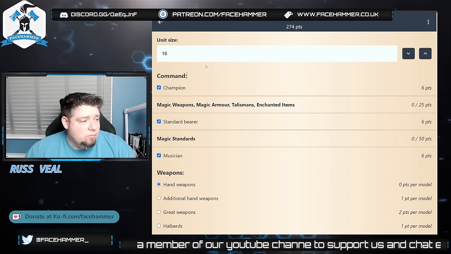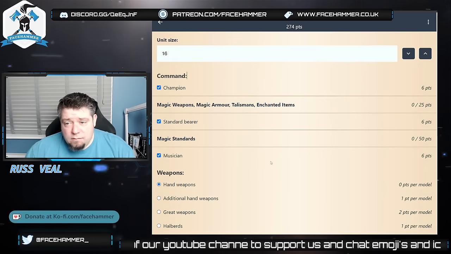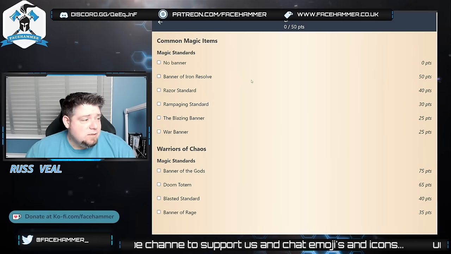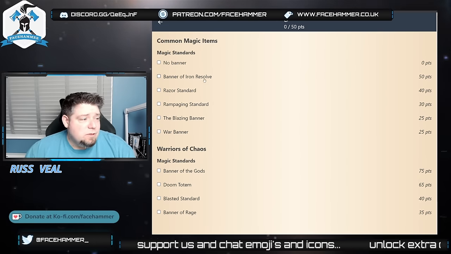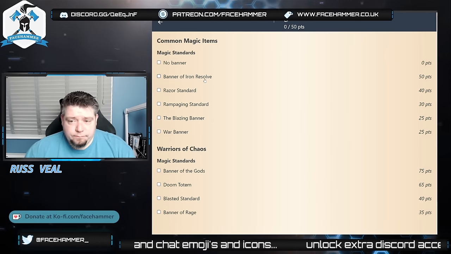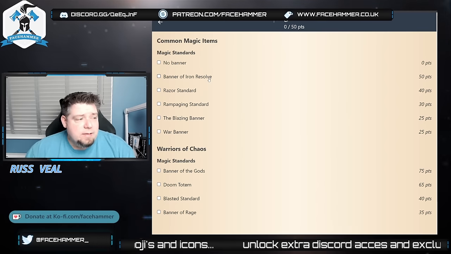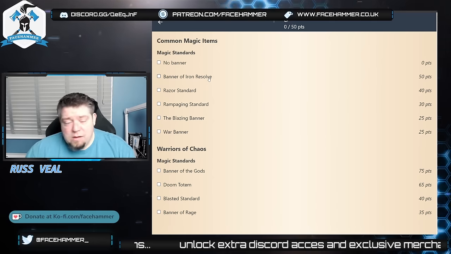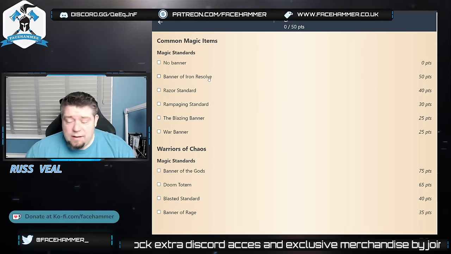Now, one of the things I really want on this unit is a way for them not to run away. So I think really it's a magic standard. Now, I could take the Banner of Iron Resolve, which seems really good. But because I don't have Shield Wall, if I break from combat, the first time I take a test, I don't roll dice. I just automatically fall back in good order. I don't really want to fall back. I want to hold the charge, so I'm going to risk it.